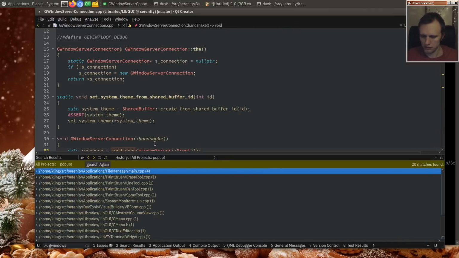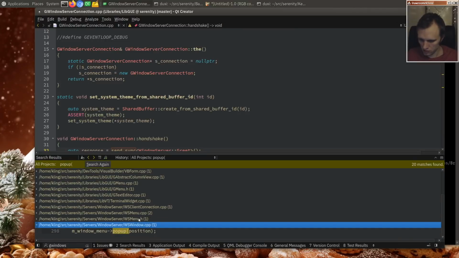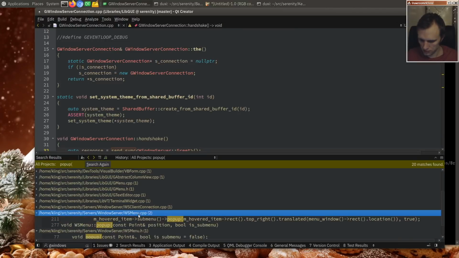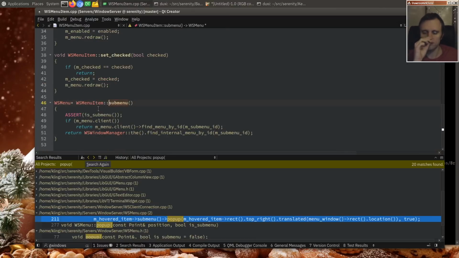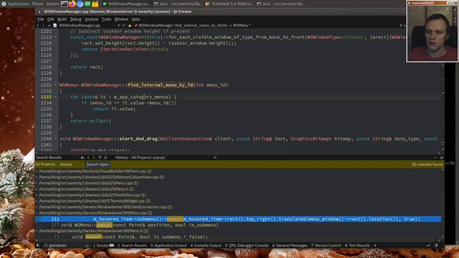Where are we doing that? In Windows Server. Probably this guy right here. Calling submenu on the hovered item. And find internal menu by ID. Ooh, seems like we are not adding the internal menu here.